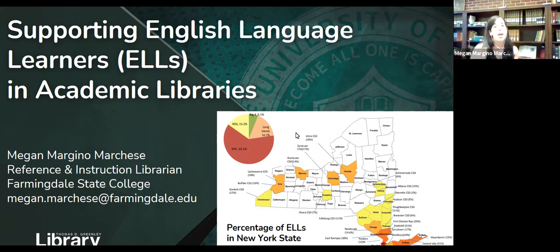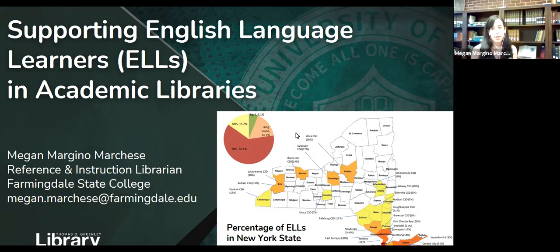I'd like to talk about the challenges faced by ELLs, starting with difficulty in academic language. There was a study conducted by Huster in 2012 that interviewed Generation 1.5 college students. I really like the study because students were interviewed in focus groups — you get to hear what they were experiencing and how they felt. The literature often describes Generation 1.5 students as still being in the process of learning English even at the college level. The author investigated how students who come from homes where English is not the primary language can go through all their education in English but are still described as being in the process of learning. Most of the students in this study were born in the US, and all of them attended English-speaking schools throughout their entire education.